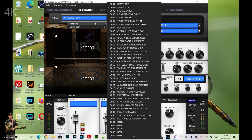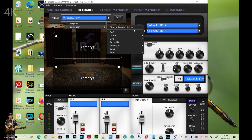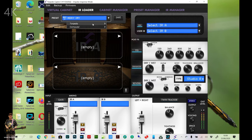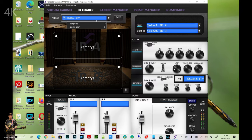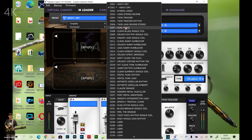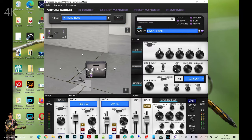You can either pull it from the Torpedo or from your computer. You can change the directories and the rest of it. I'm not going to go through it all. It's a bit pointless, really. I'll just choose one for now. Let's go for that one. And you can see things change all the way around, which is really pretty cool.